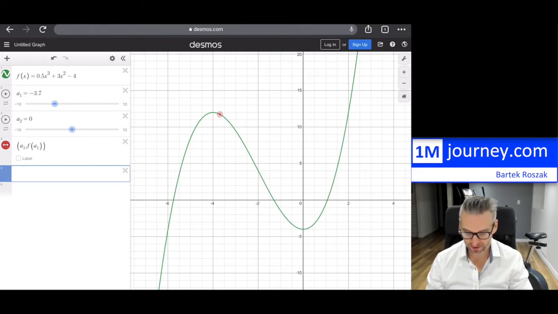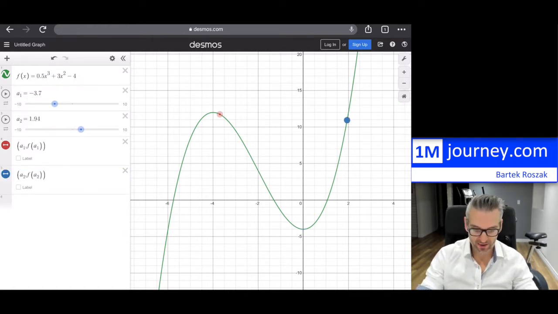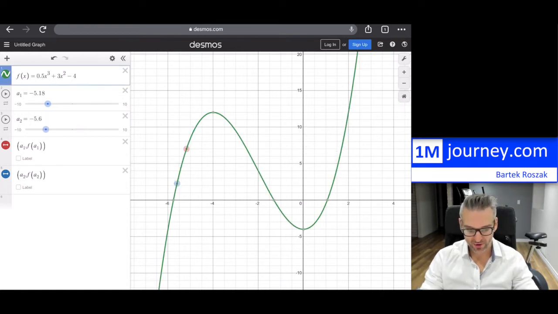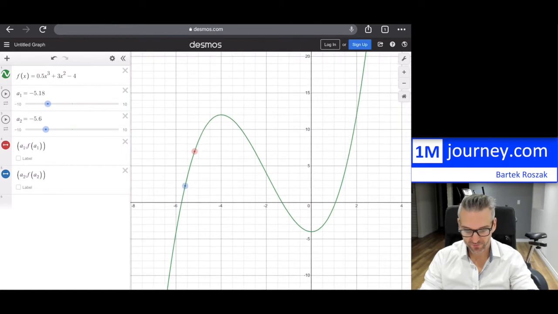The second point is going to be A2. What you call them, A1, A2, doesn't matter. So here is my second point. All right, so now I have 2 points. There's one, and here's the other. Now the only thing is you can really just animate one point at a time. You can't just grab both of them, so you're going to be going back and forth. So those are my 2 points.